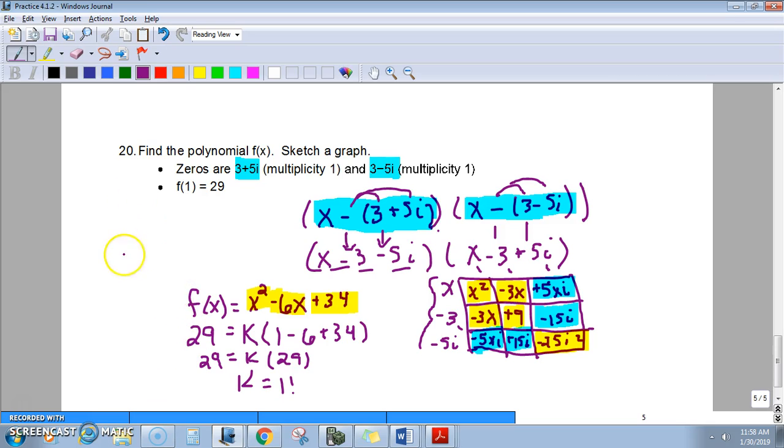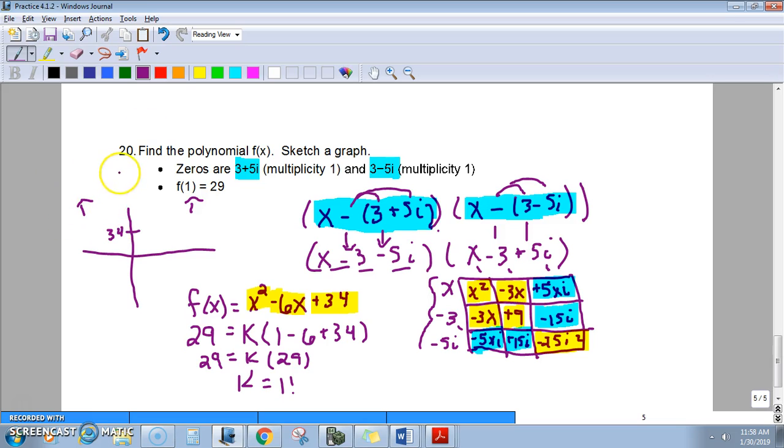And it says sketch, so we can sketch this. Can we factor that by any chance? Is there any way that two numbers multiply to be 34 and add up to be negative 6? So 1, 2, 34, 2 and 17. 3, 4, 5, 6. Nope, I think that's it. So, or we could just plot some points. So if we put 0 in, it's a positive. If we put 0 in, we get just 34 back. So this is going to be 34.